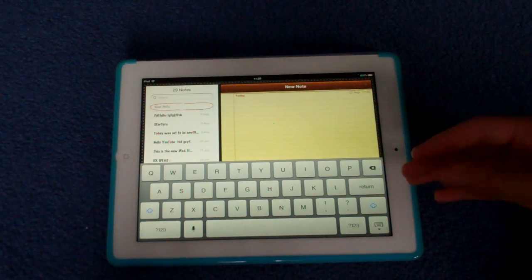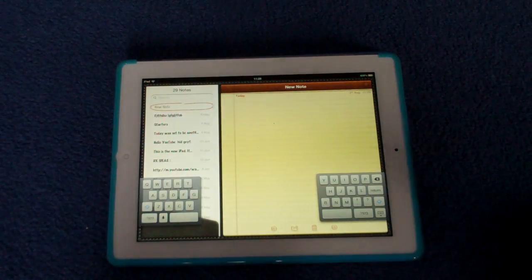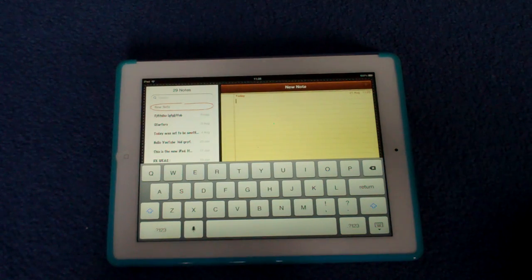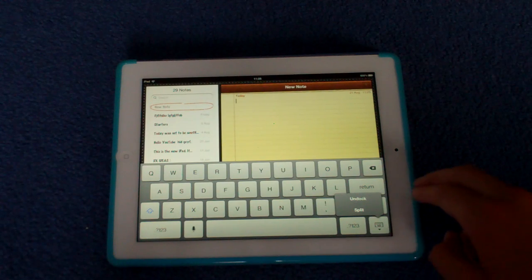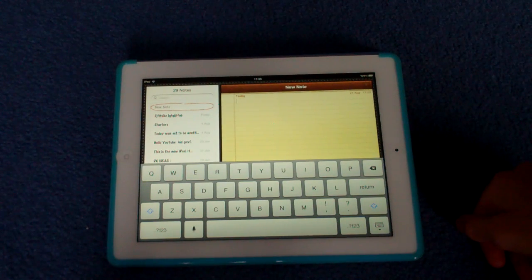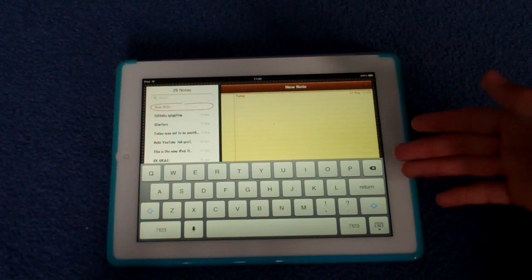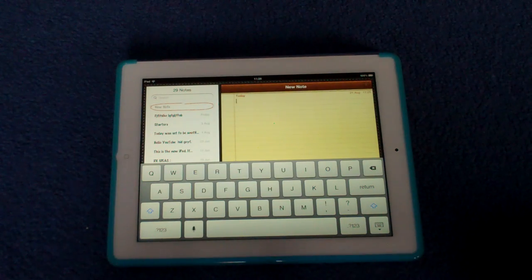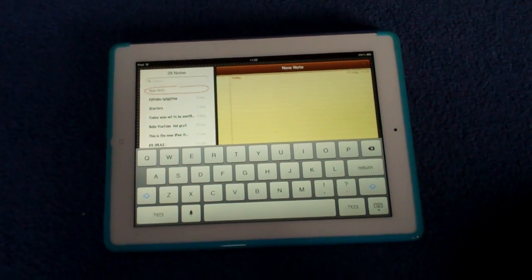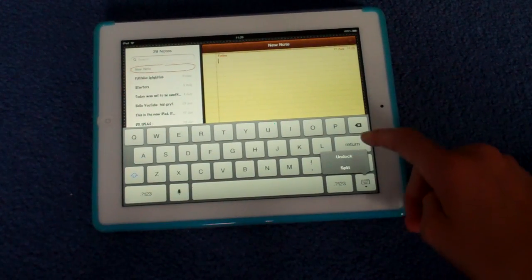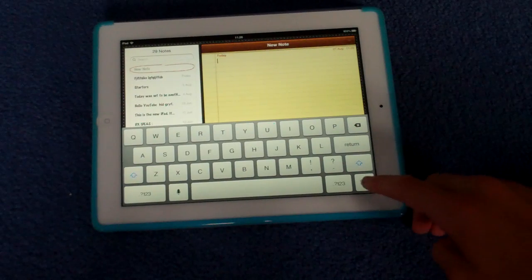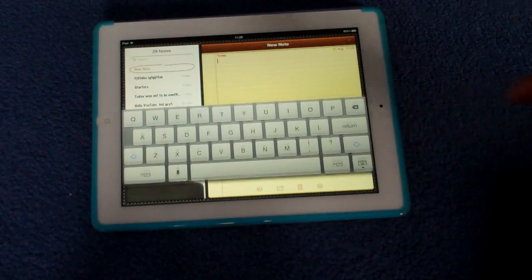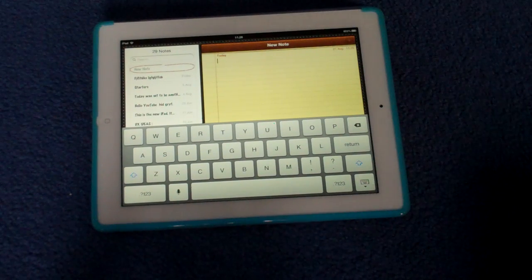So that is basically how you do it, and obviously you can split your keyboard, etc. I hope that really short video has helped you with this. The only reason I knew about this was because it happened to me. It was really annoying, and I was just trying to play around with the buttons, thinking there must be something to fix this. And there it is. So it's hold and dock. But if you do like it in the middle, you can undock it and put it back there.